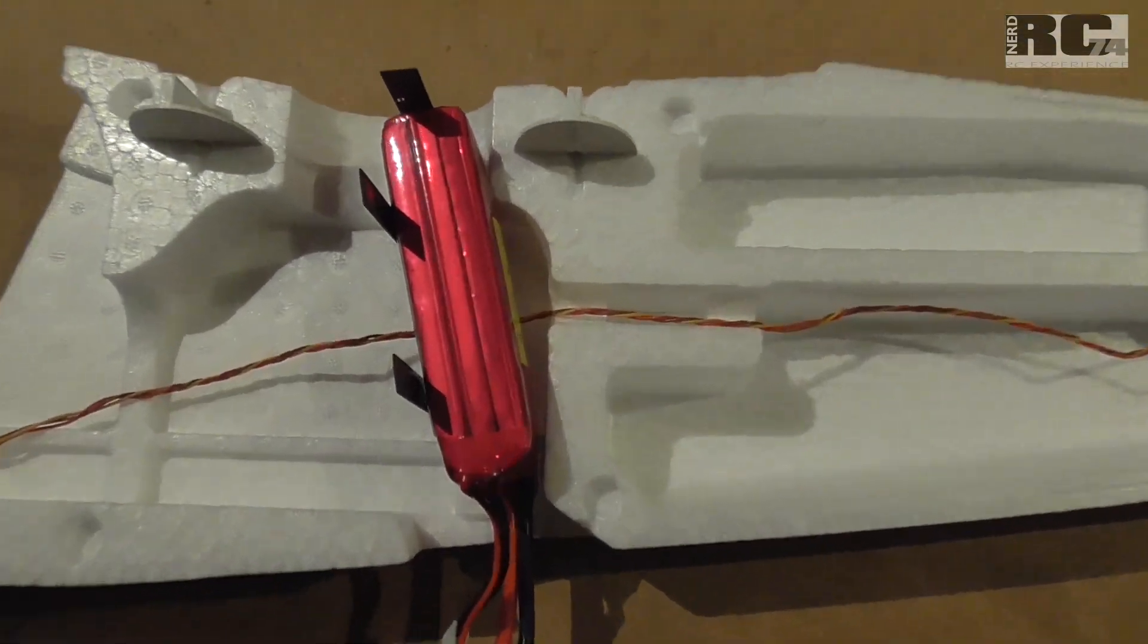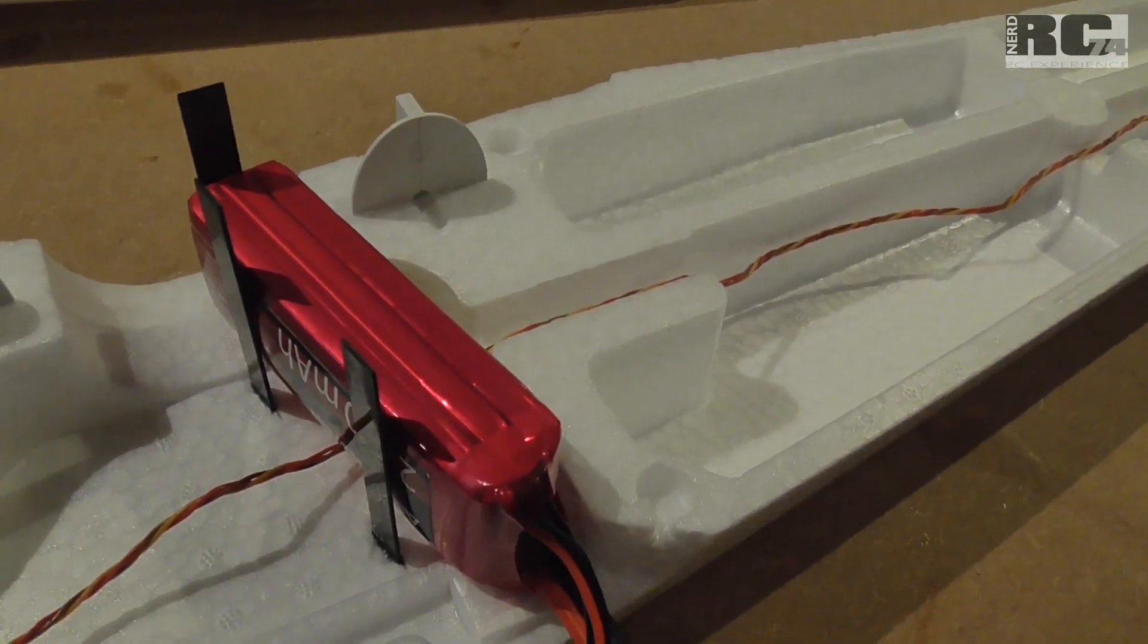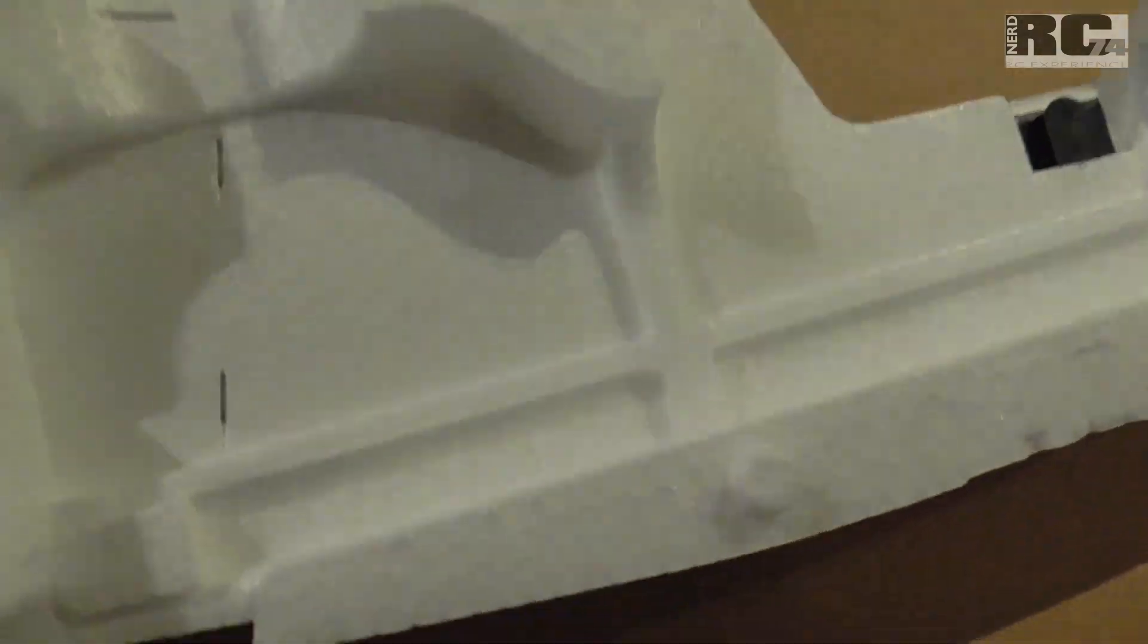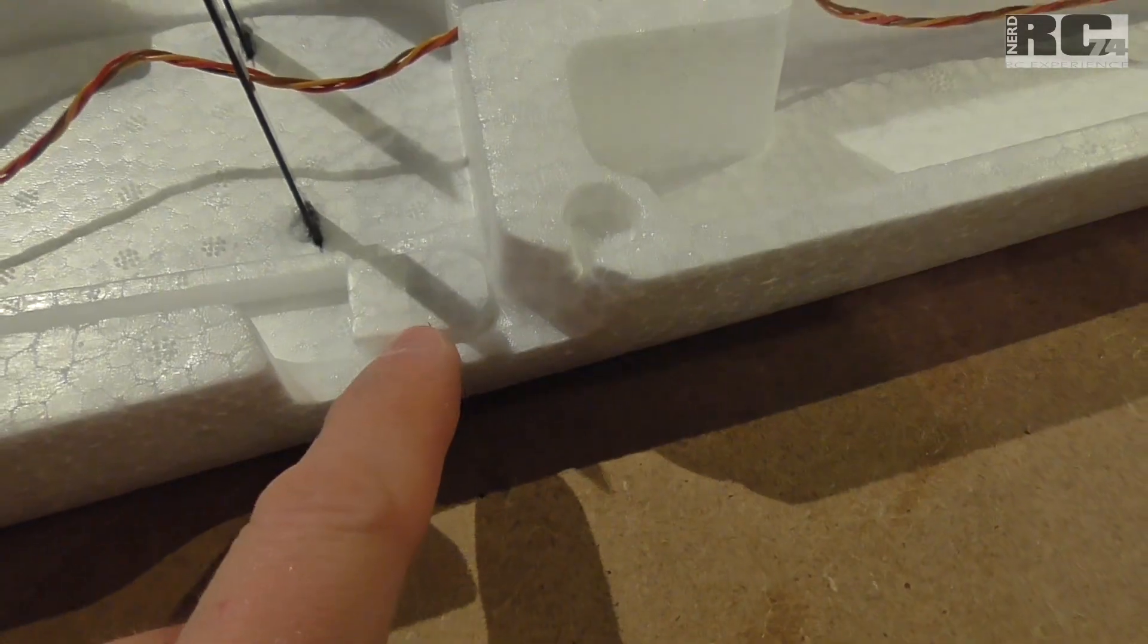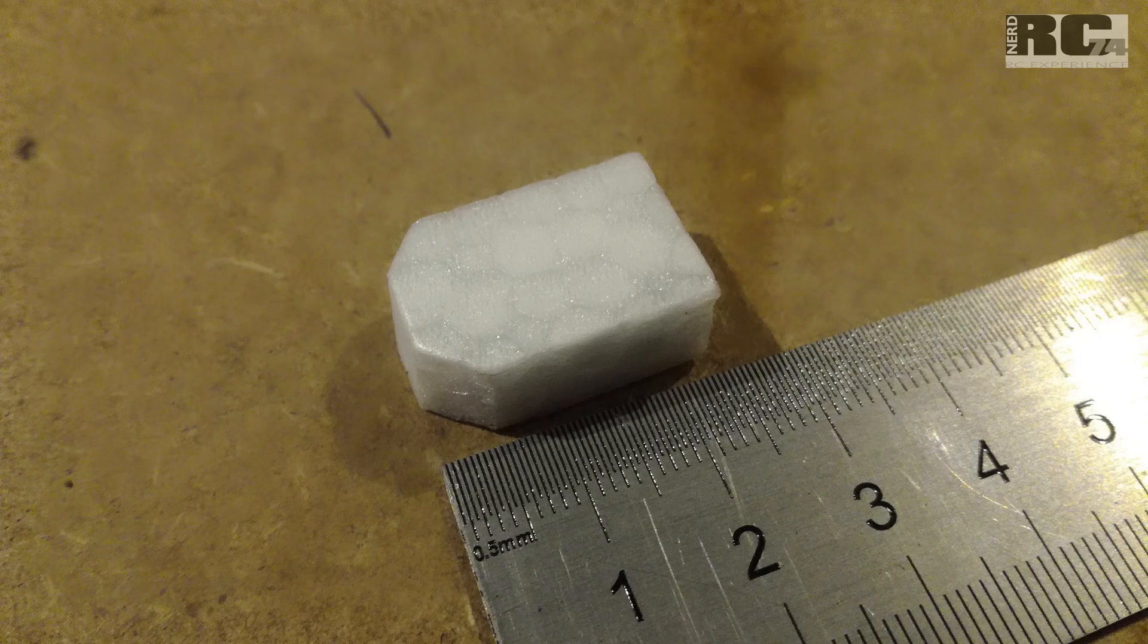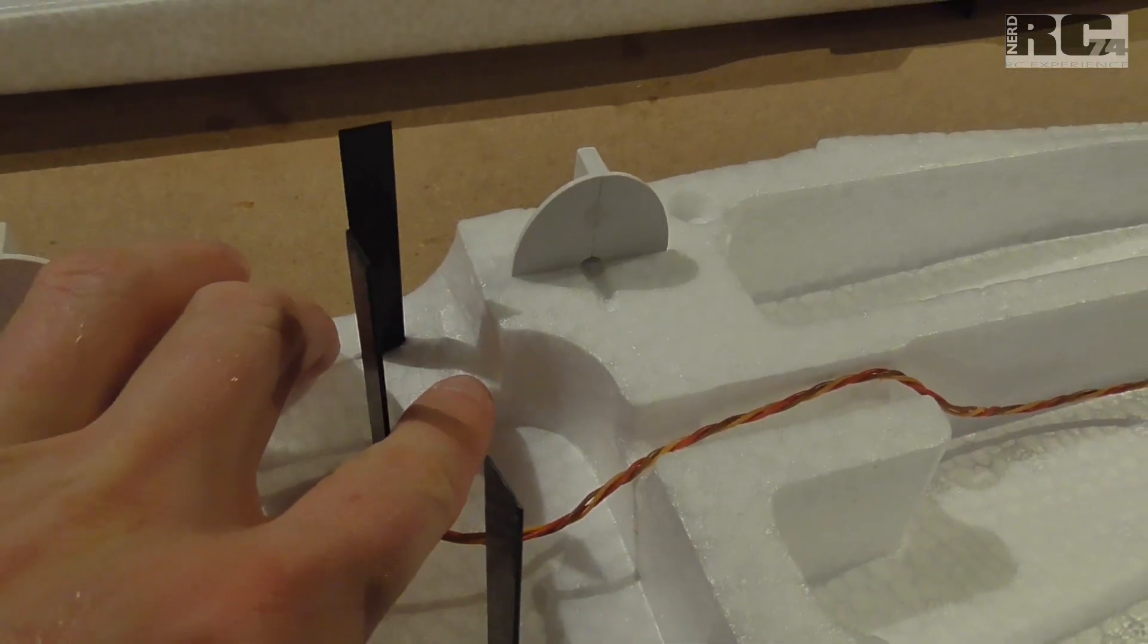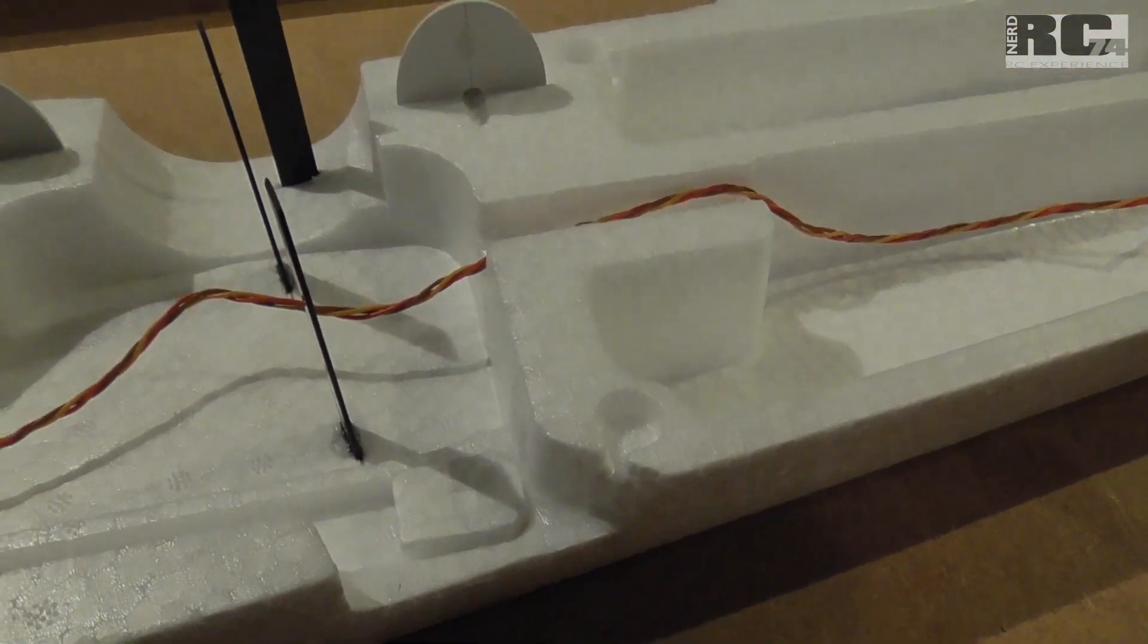Then the other important thing we have to look at inside is the mount of the battery. These are the three carbon parts I put inside, just cut into the wall of the fuselage like this to fix these carbon parts. From the outside you can't see anything from the cut, so that looks pretty clean like this and you're able to pull out the battery. At this point I also put in a small Elapor part from the wing I didn't use for the cut-down wing, just to fix the battery in a perfect position. Also on the upper side here there's a little cutout of the material from the fuselage just to make the battery fit perfect in this place.